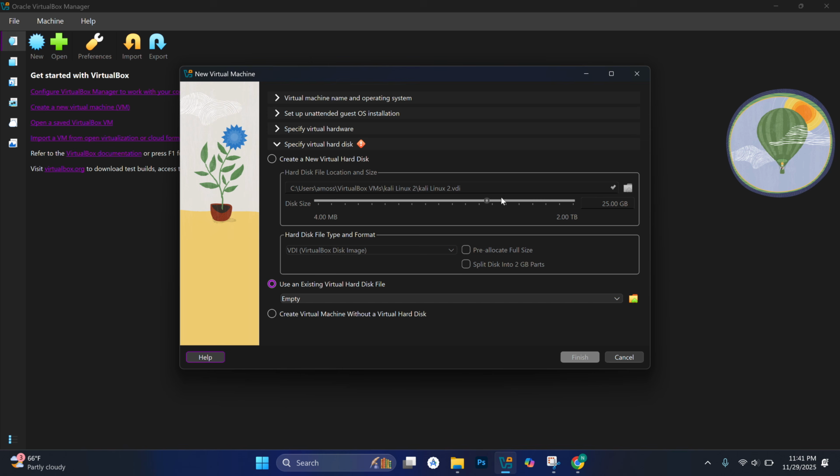Here is what I recommend. RAM should be at least 4 GB. The CPU cores should be at least 2, and the disk size should be at least 25 to 50 GB, which is dynamically allocated.